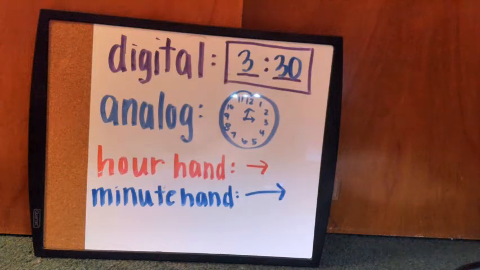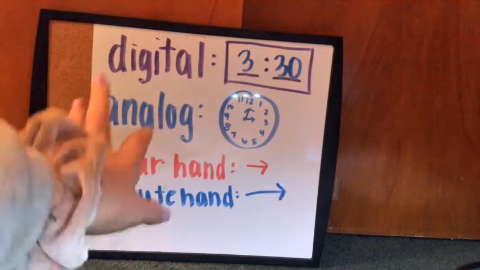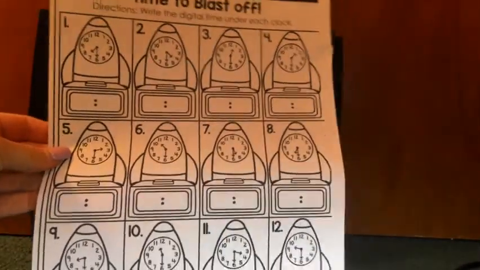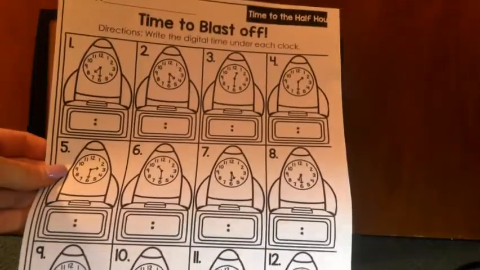Alright, so today for math, we are going back to telling time. We're telling time to the half hour, most importantly today. But before we get started, we need to go over our vocabulary real quickly. I'm going to do 1 or 2 examples with our clock, and then by the end of my review, you should be able to do this worksheet. We're going to do a couple together, and then you're going to pause the video and do the rest on your own.